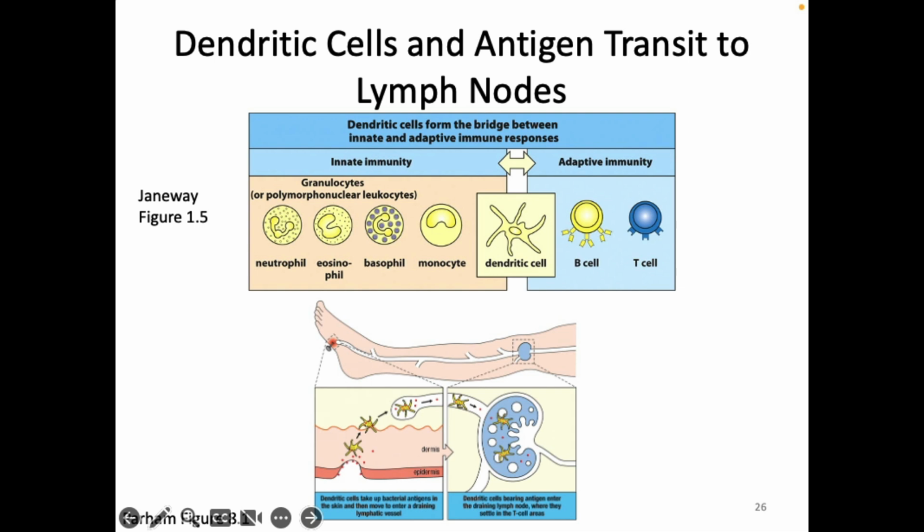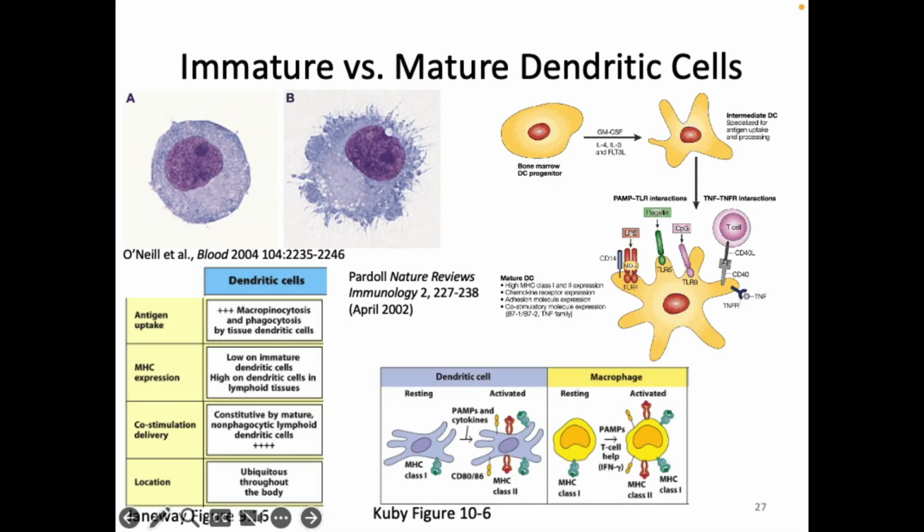When we're in some kind of tissue, like this foot that stepped on a nail, that dendritic cell is an immature dendritic cell. And you can see that immature dendritic cell here. For all intents and purposes, that immature dendritic cell looks like what you saw in lab 1 as a monocyte. And frankly, for our purposes, it's a monocyte. But that dendritic cell can become activated, can mature, and can start to look more like what you see here.